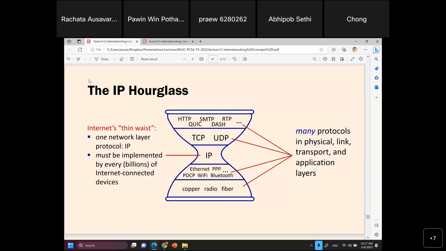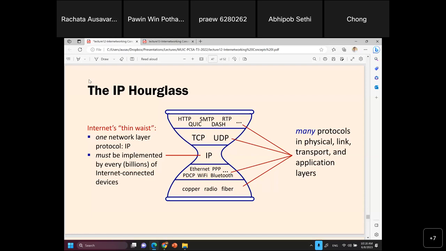If I write a program and if my compiler can compile into x86, it means I can run it on whatever computer that is capable of running x86. On the hardware side, I can also design whatever crazy chip I want as long as I support x86, I'm good. Again, the hourglass concept, the IP address in the network has the same concept. If I can get it to work with my IP address, I'm good.